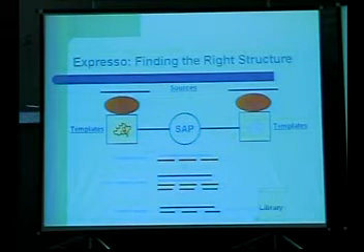What we do in Expresso is that the user provides source sequences, normal sequences, and Expresso will BLAST these sequences against PDB in order to try to find what is called a template, that is a sequence with a known structure that can be used instead of the source sequence.